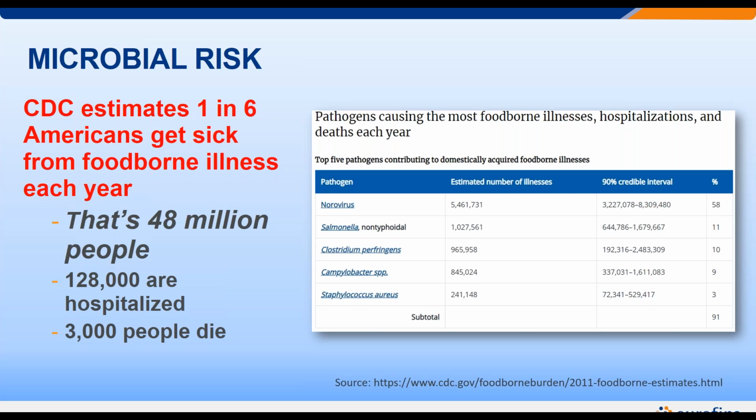We have the economic burden of all those recalls and outbreaks, all the food that gets disposed of, as well as the societal burden of people who can't go to work because they're sick. We see that obviously with coronavirus, but on an ongoing basis, we have the same issue with foodborne illnesses and impact to our society. You can see some of the leading causes of foodborne illness on this slide. But ultimately, the take-home message here is that it's a big problem in the United States, which is why we all want to talk about microbial risk management and food safety.